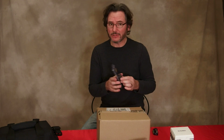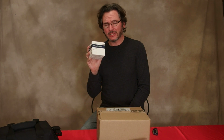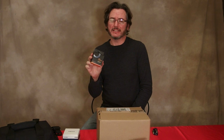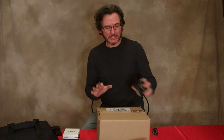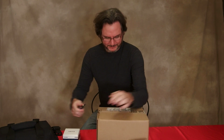Before I get started, I have a couple of extra batteries, which is key because I've read that the Sonys suck battery juice. And I also have some Sigma lenses. Couldn't afford the Zeiss yet, but I'm going to work my way up to it. This is a little 19mm lens, which gets really good reviews online. And this is a 60mm lens, which also gets good reviews online. And then I have this nifty little adapter that allows me to use my Nikon film lenses back from the F mount. I believe I was shooting with the F2. I've collected quite a few lenses, and I'm very excited to see what this little adapter will allow me to do with this camera. So, without further ado, after waiting all day long, let's cut this open.